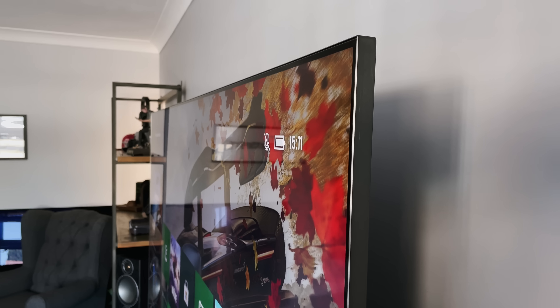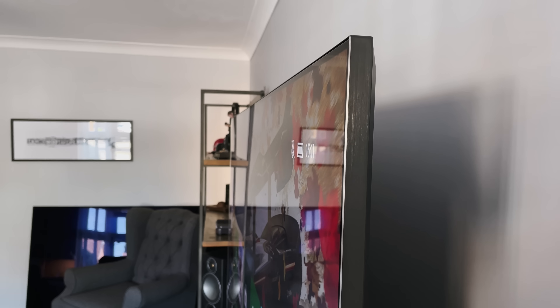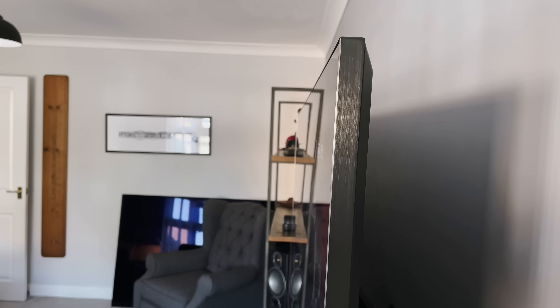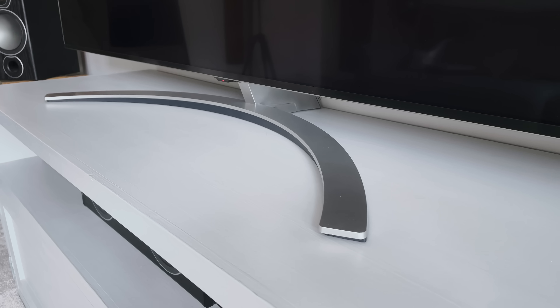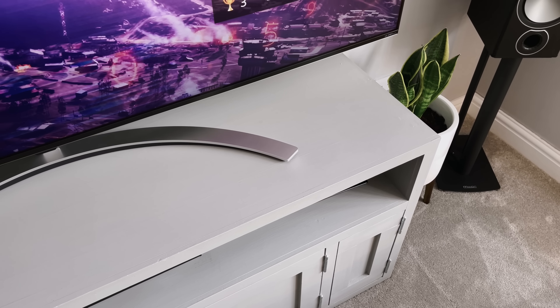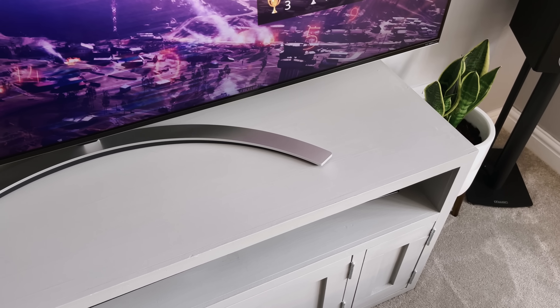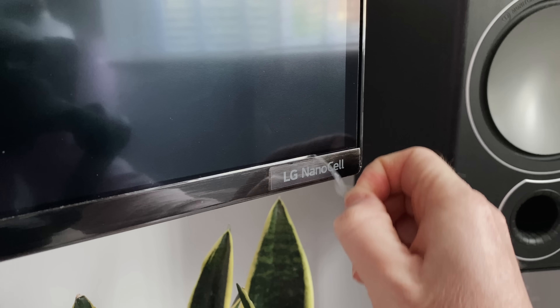Turning it around, let's see what it looks like from the front. The overall style is really nice — it's got a square design with brushed metal-looking edges. For an LCD TV, it's actually pretty thin, with a G1 OLED style going on. It looks minimal, slim and sleek, and it's definitely optimised for wall mounting. The stand at the bottom is curved with that same brushed metal look, and as it's not as wide as the TV, you don't need a massive TV unit to sit it on. At the bottom right of the screen you can see the LG QNED branding — a nice touch we've seen on the NanoCell range before.